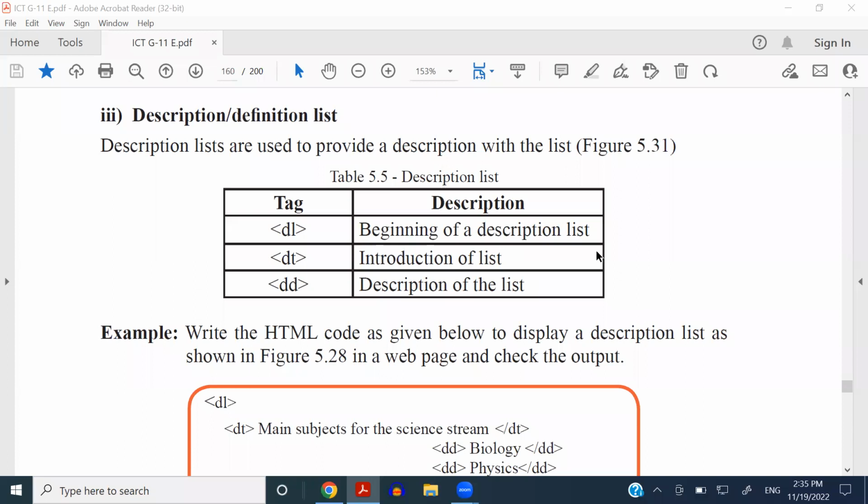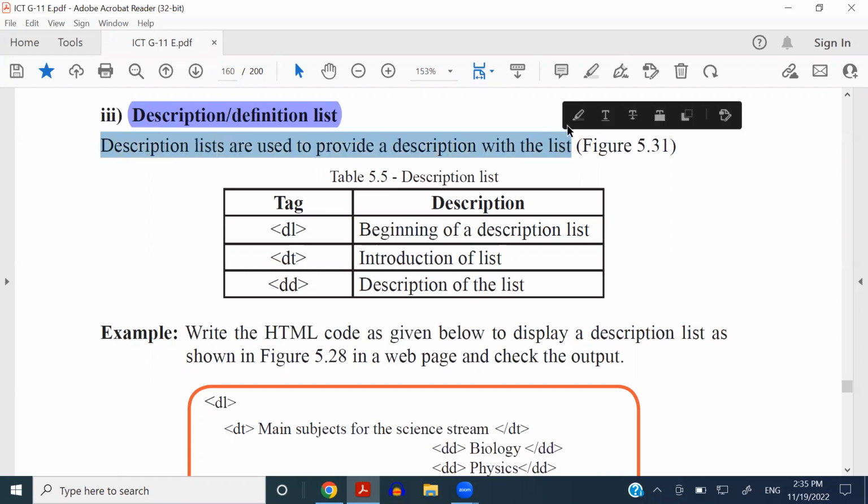All right. So these are the things that we need to write about the definition list. Yeah, you better write down.